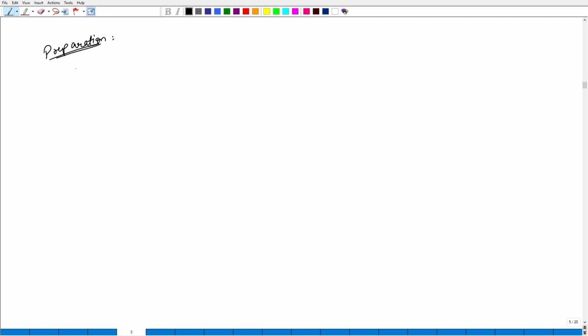First, we can synthesize them from the alkynes. If you remember the alkanes, we have synthesized them from the alkenes by the hydrogenation reaction. Same we have to do here. This R can be anything, this R can be hydrogen, this R can be any methyl group or ethyl group, anything it can be. I am just talking about the alkene. So, what we need, same thing, we need a hydrogenation reaction.